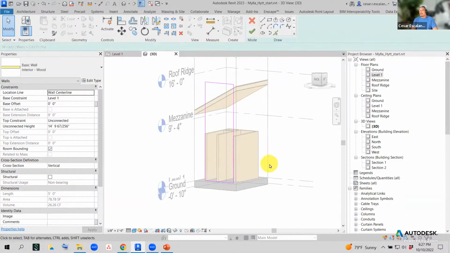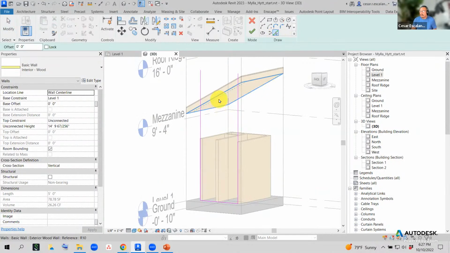I'm going to delete the top boundary. And then I'm going to use this pick line tool. The pick line tool is a way to select existing geometrical references in the space. So pick line tool, the underside of the roof.